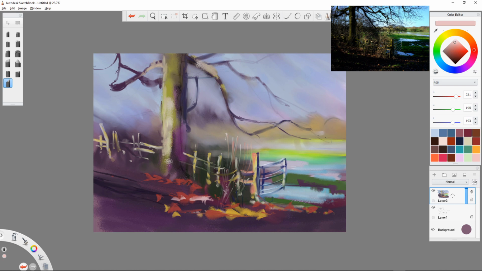You get these really random marks, which feels more like pastel. Definitely. Get the green in.